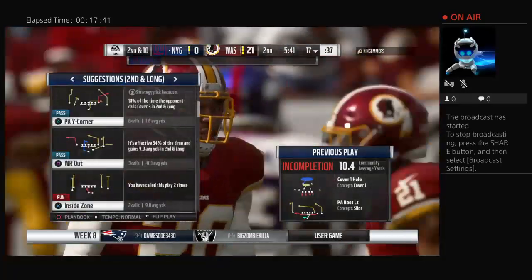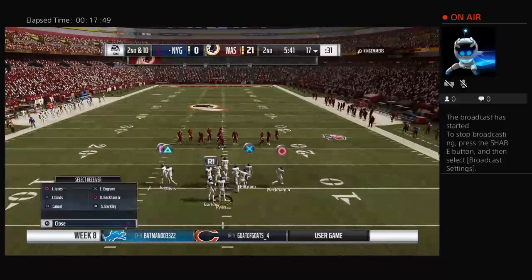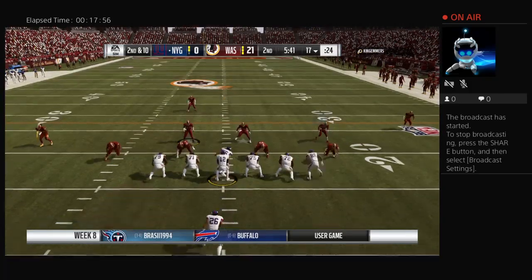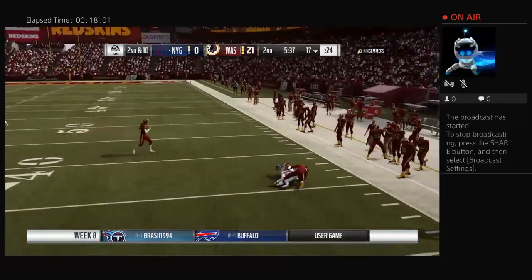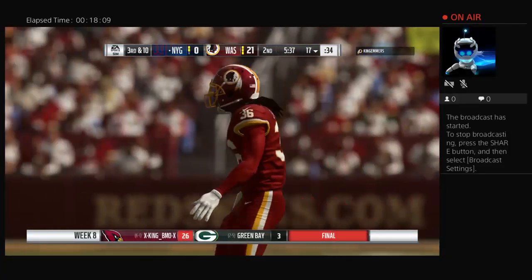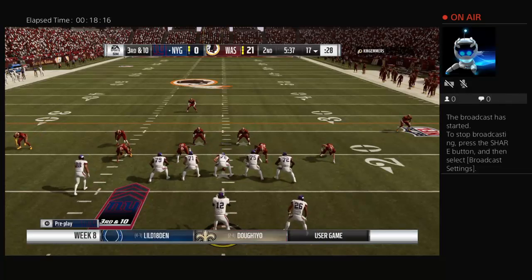Throwing to start the drive, but that one incomplete. Oh, he dropped it. And that's pretty indicative of the way this one's gone. So they'll come up after the incompletion for 2nd down. Throwing again. Ryan. And the hit jarred it loose. It's incomplete. Trying to get that one to his tight end, and they've been trying to get the ball to him, but as of yet, unable to successfully complete one. But you know there's usually a nice comfort zone in throwing to the tight end. Great sight lines, usually right in the middle of the field.